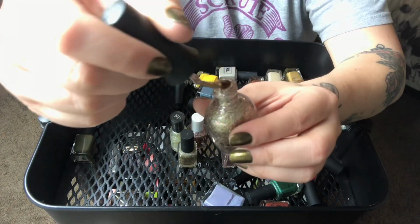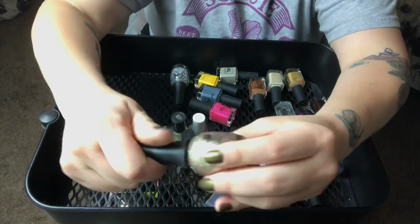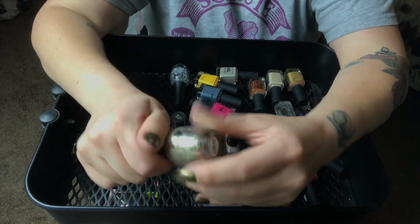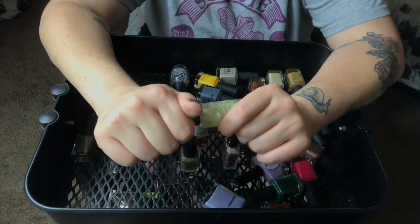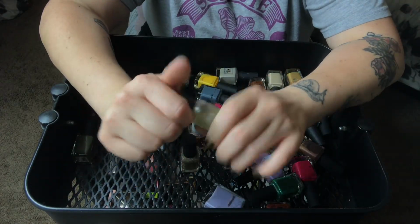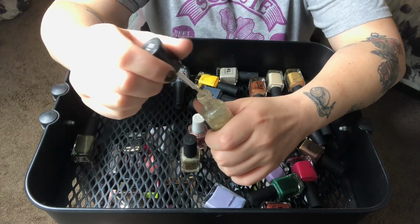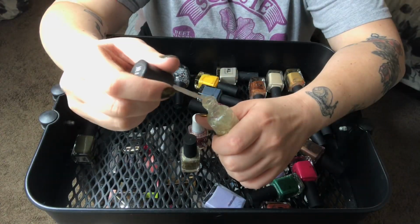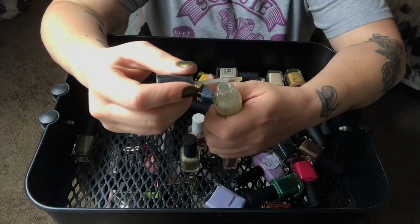And wow! I'm keeping this, and I might do this to my nails instead of Pisces, because my Kensington is another milky one that I just can't get to work. Hopefully I can get a good photo so you can see. Wonder if I could maybe get it to work. Ooh, that's actually quite liquidy still. I do love the color. Probably keep this. I love a glitter top coat, actually. That's one of my favorite things on a matte.